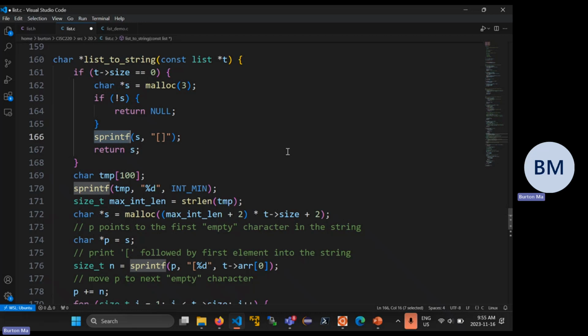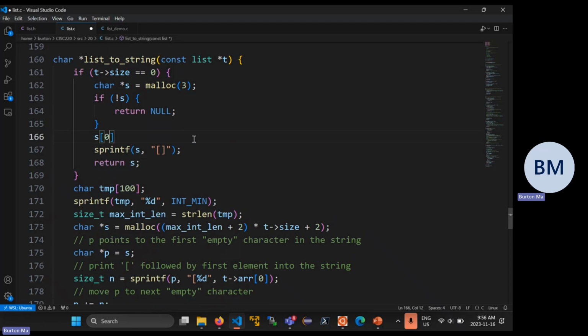You've got conversion specifiers, and then you've got the receiving arguments. So here I want to print into the string s, and I want to print that stuff into the string. Here there's no conversion needed, where I'm just going to print some characters into a string. If you wanted to, you could go into s and set the elements manually. So in other words, you could write s[0].